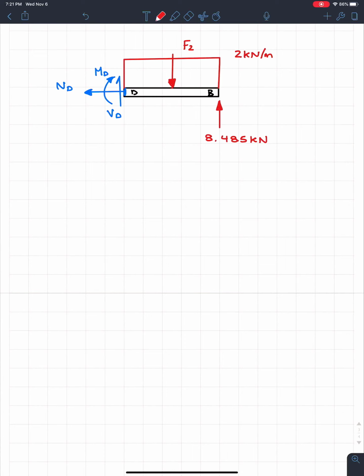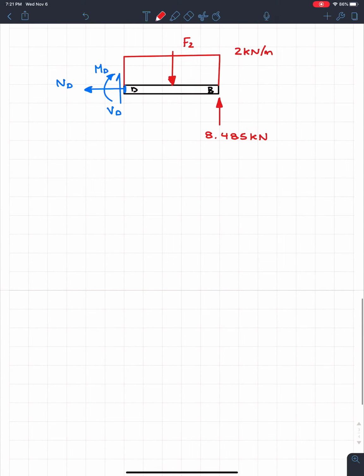And that's it. We have everything. Oh, except dimension. So remember, we always need to put a dimension. And we know that point D is located at 3 meters from the right. So from right here, put 3 meters. So from here, we start solving everything.